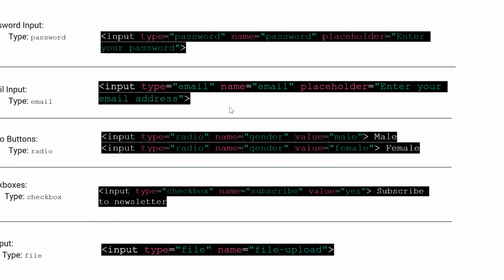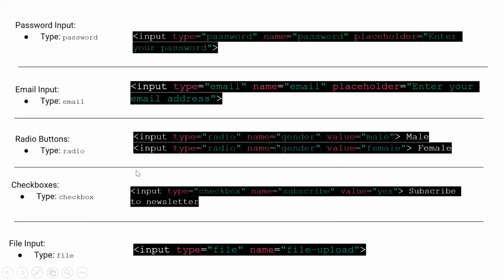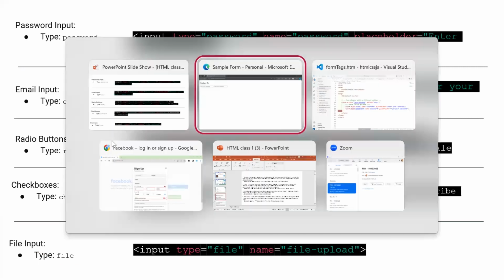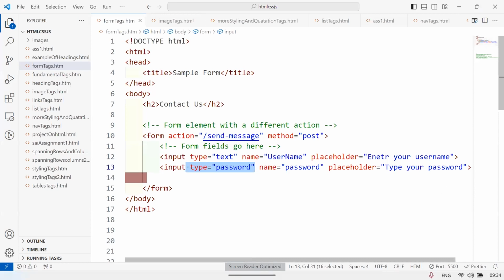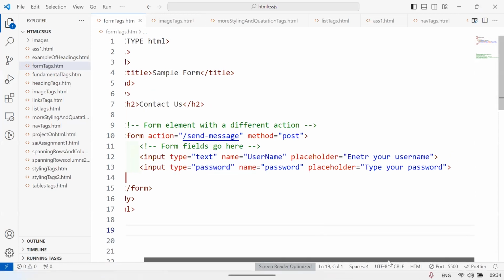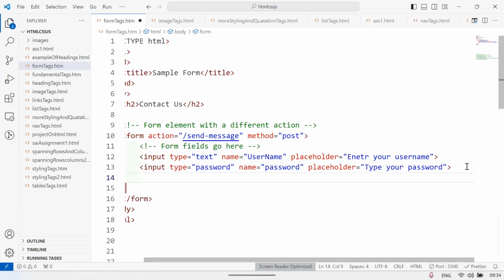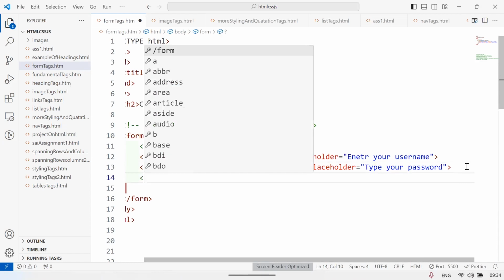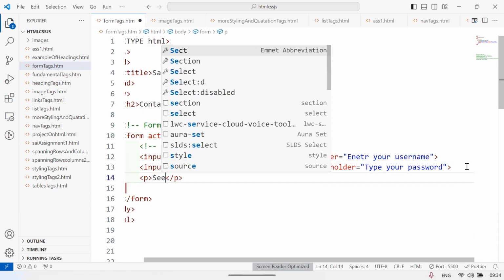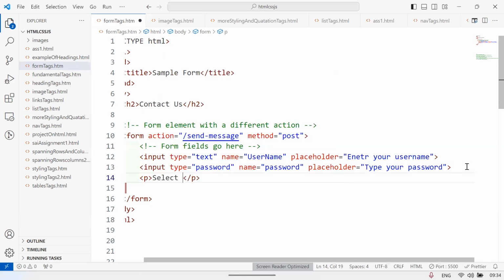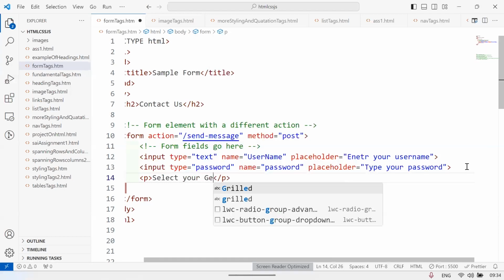Let me type here radio button. Where is my code? Yeah. I'll type a paragraph: select your gender.